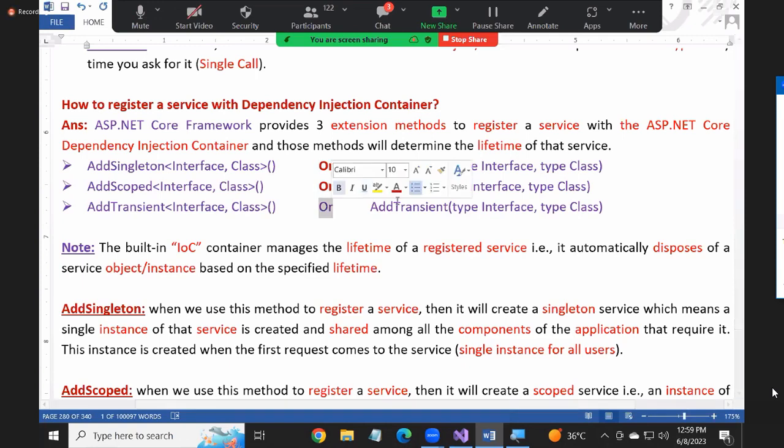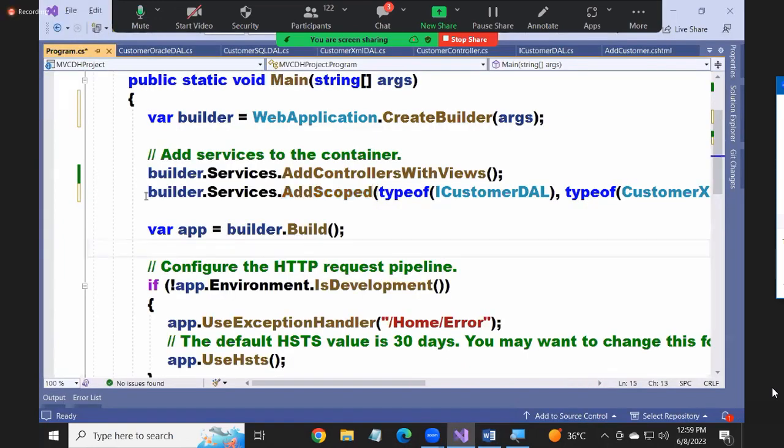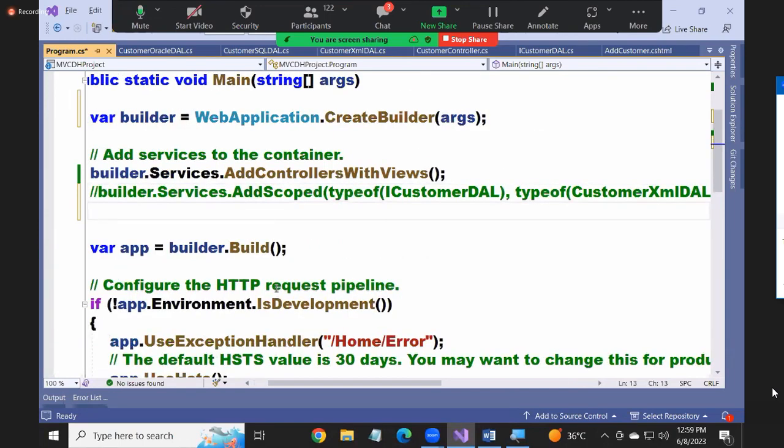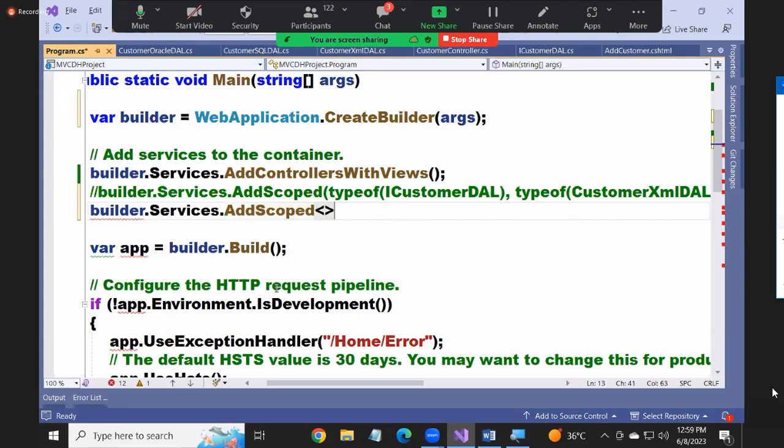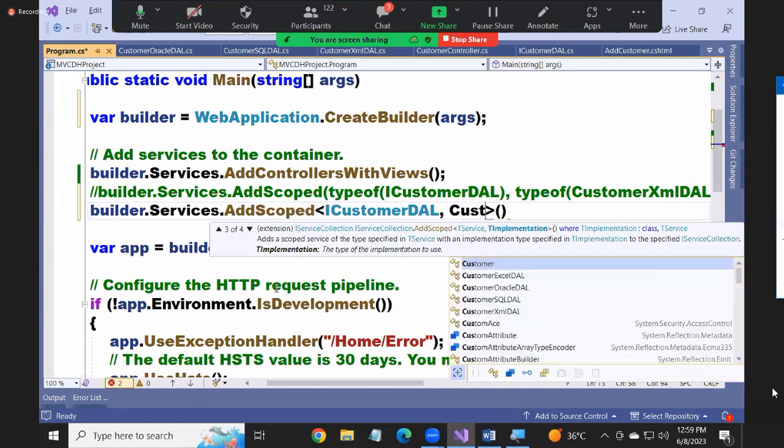When you're writing the code, watch it, guys. This is one style of writing the code. Another style is builder dot services dot add scoped. You can pass the 2 things here: customer DAL and customer XML DAL.